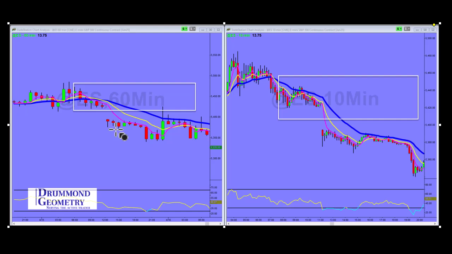So, anticipating the direction of the market and then monitoring the lower time periods would have kept you out of a long trade that would have eventually gotten stopped out. So those are 3 quick examples.